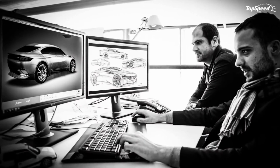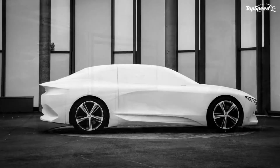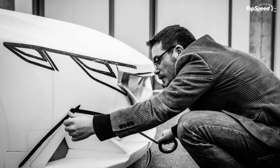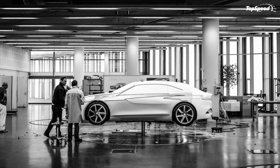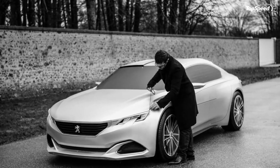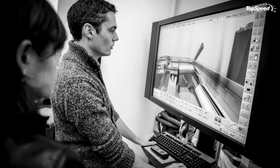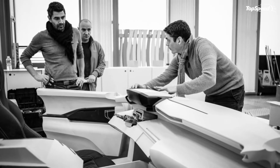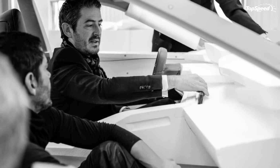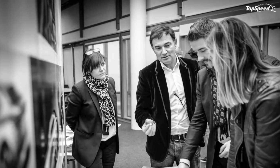It's made up of a 1.6-liter turbocharged 4-cylinder gas engine that produces 270 horsepower and 243 pound-feet of torque, and is combined with a rear axle-mounted, 70 horsepower, electric motor that combines to produce 340 horsepower. This hybrid powertrain all mates to a 6-speed transmission. No details on performance have been released, but we expect the Exalt to hit 60 miles per hour in around 5 seconds to go with a top speed of possibly around 150 miles per hour.